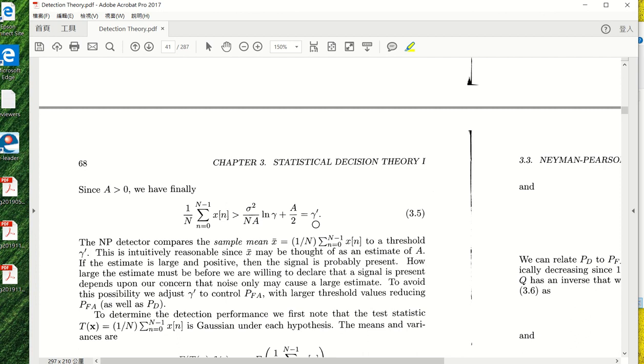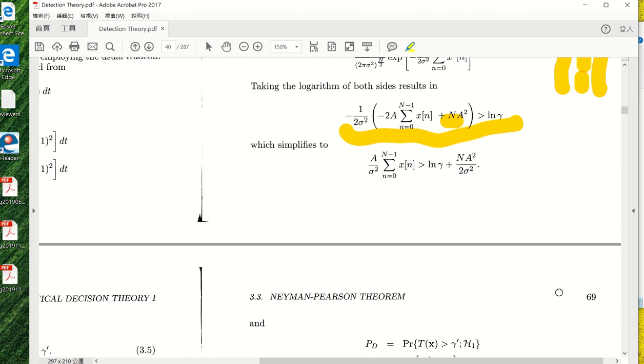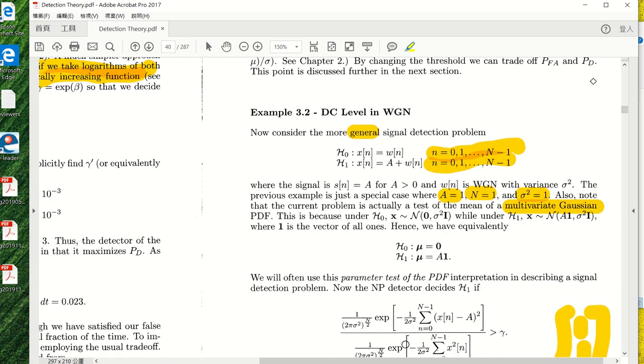But another way to look at it is to see this as a sample mean. This is in fact a sample mean. You take the mean of the samples and you compare it to a threshold. Well, let's come back and see if that's reasonable. We do the mathematics now. You see that we are comparing a sample mean with a threshold. Without doing that, let's take a look. You have N samples. Now you're comparing a hypothesis with the A, the other hypothesis without A.